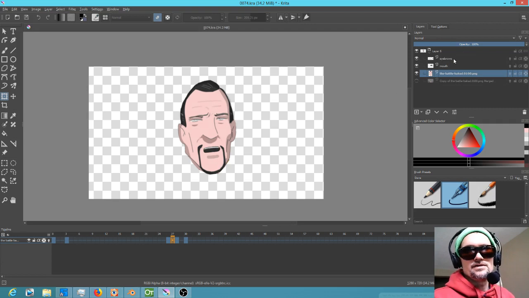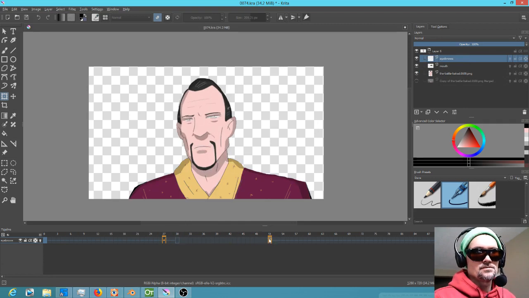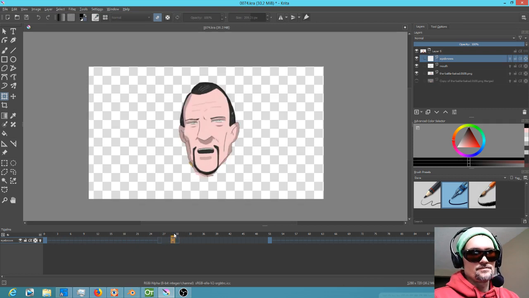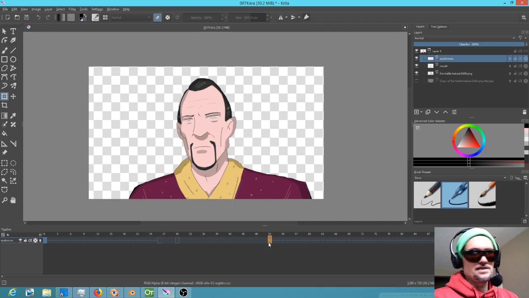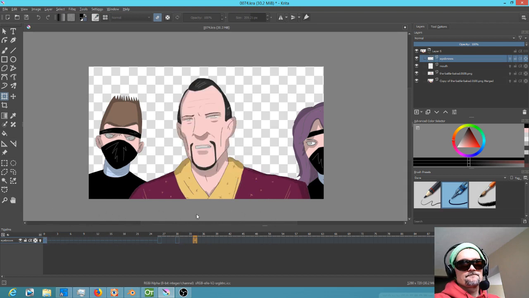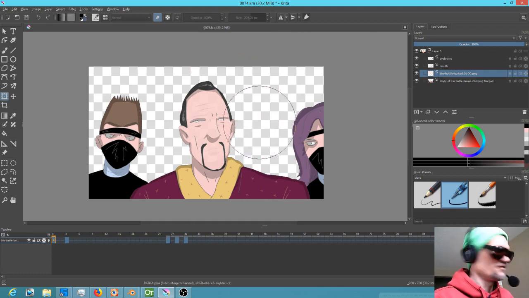So now what we need to do, let's go to the eyebrow track and, okay, so let's turn this off. So it's not needed there. So actually what we need to do is go right here, there. We need to hit insert to create a keyframe so that the eyebrows are hidden. I don't know why that keyframe is there. So that was challenging, wasn't it? Okay, I want a little bit of a push on his forehead here.